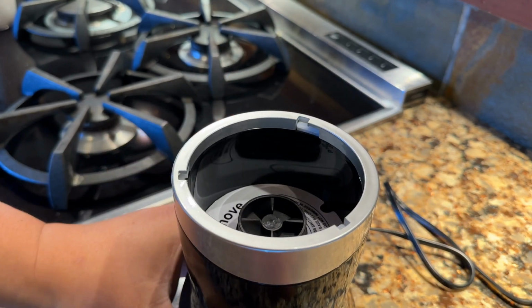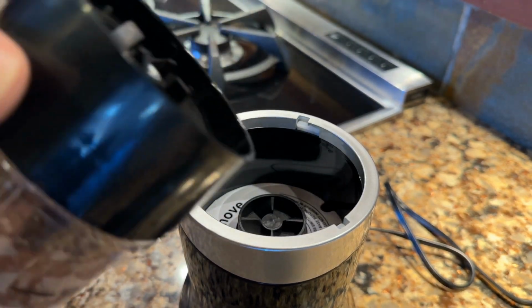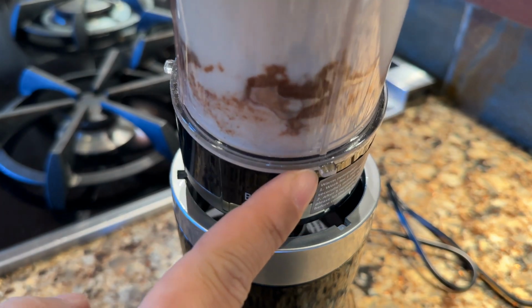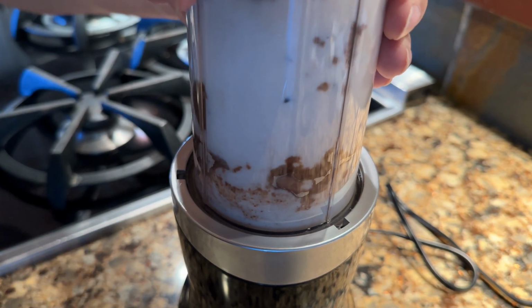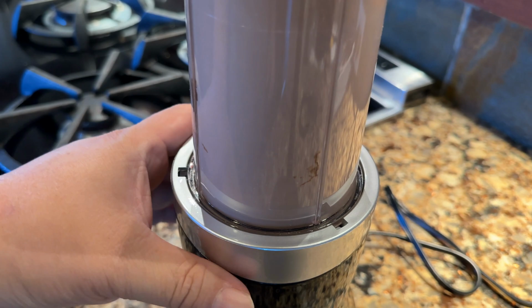All right, so now what you're going to do here is I've got it plugged in. I've got my capsule here with all my trimmings, and I'm just going to drop this in here. And you can see we have some little tabs there and some little cutouts there. So I think you put it in there, and now I think I just push it down and twist it in. All right. There she's going.